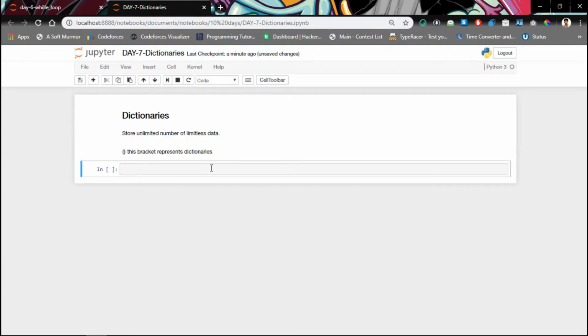If you still did not get the idea of a dictionary, let me tell you that a dictionary can hold multiple values for a single variable. Like if you want to store all the information about a single person, let me show you an example now. A dictionary is always associated with one variable, and the second one is associated with the value.